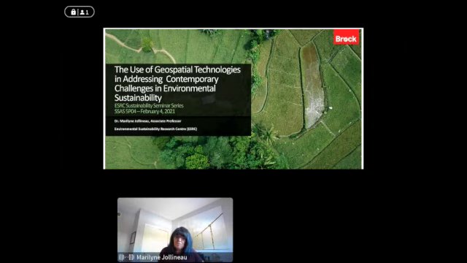Geospatial technologies are the tools that we use to collect those data, to analyze those data, to manage them, to visualize the data. I love data visualization. I'm a very visual person, so seeing the data come alive in an animation really resonates well with me, to even storing those data. So why do I think that these tools are appropriate? Well, many of the environmental sustainability challenges we face today occur across space and over time. And so geospatial technologies, fortunately, allow us to look at space and time, right?